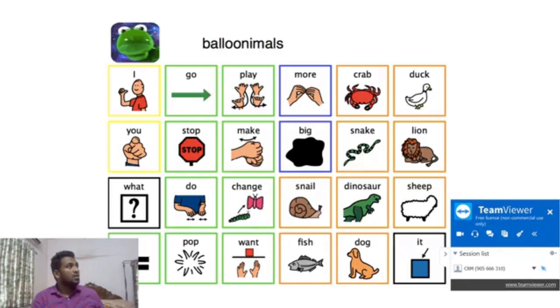Okay, so when you are playing a balloon animal game, you say, I am going to make a big snake. Now it's your turn, and you point to you. So once you point to you and show towards the child like this, next time you can expect, now whose turn, and the child may show either towards himself or towards yourself. Okay, that will increase the communication, a two-way communication system will be established.